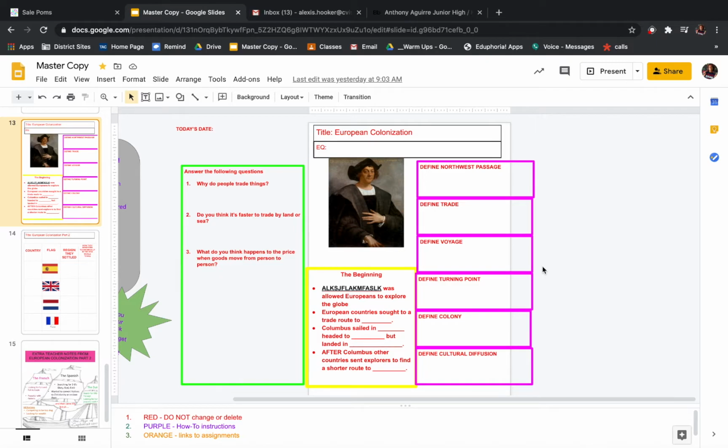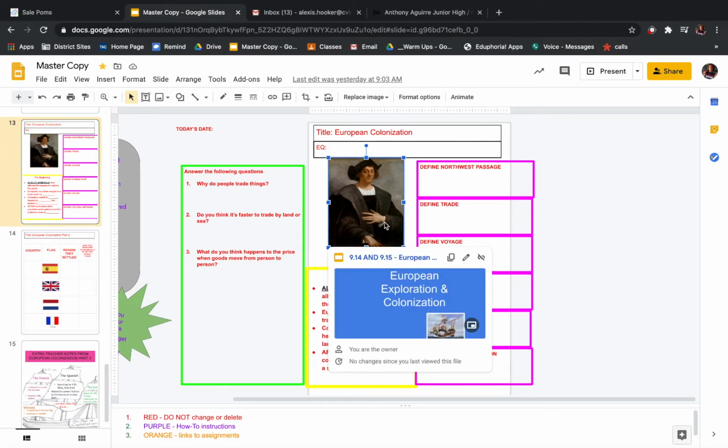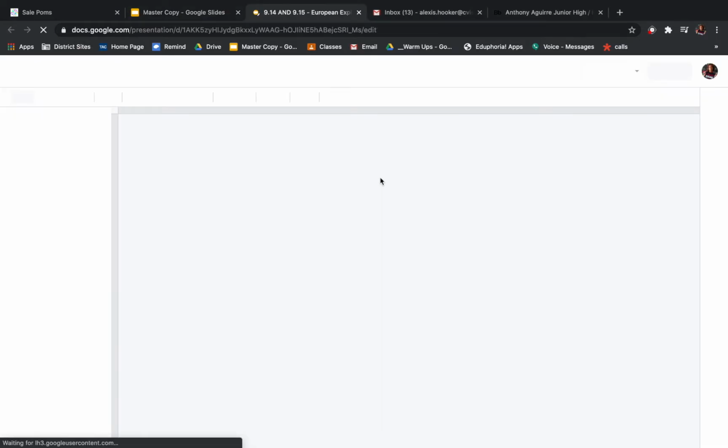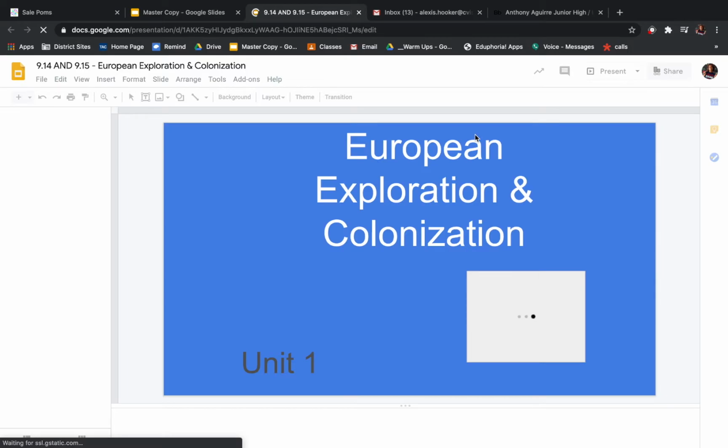A couple of things for you guys to remember. Within your notes, I will always give you a resource to go to help you fill out those notes, right? And so the resource will always be in picture. So click the picture, bada bing, bada boom. Look at that resource to help me fill out my notes. So this is what you use to help you fill out the notes.